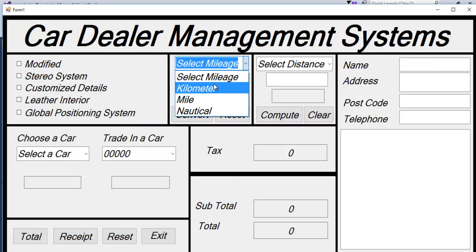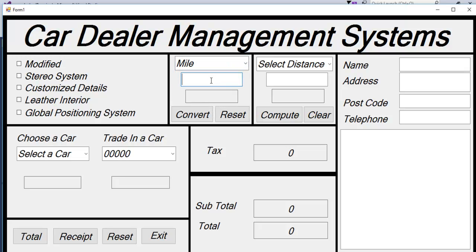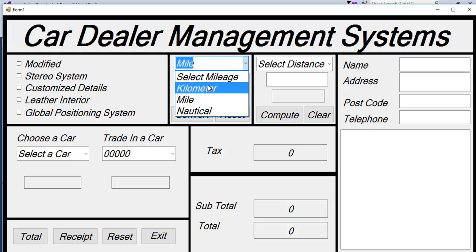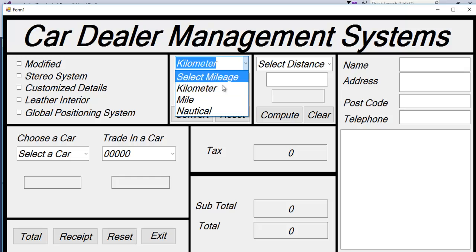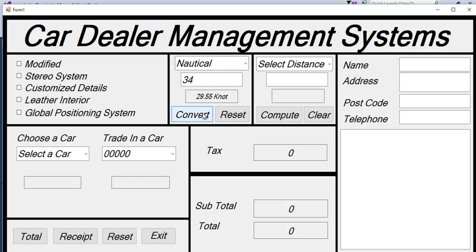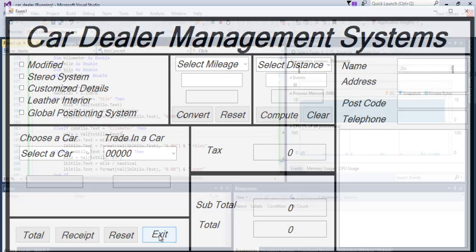Select miles there. Okay, let it be something else there. So now let's give the nautical miles there. Okay, so reset, that's fine. So finally we need to take care of this. Let's take care of this now. Exit.